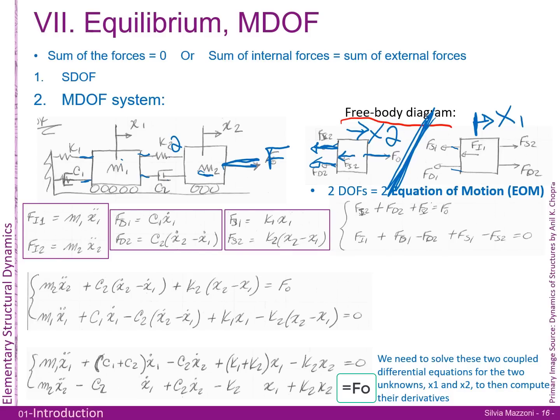So let's break these down and see how we define them. The inertial forces, F inertial 1 and 2, are going to be equal to mass 1 times x double dot 1. All right, there's no ground acceleration here, so it's just the value. We can put away what we went through with the earthquake analysis. So it's m1 times x double dot 1, and the inertial force for the second mass is m2 times x double dot 2. Okay, mass is the one that makes things complicated in some cases, but in this case it's actually the easiest degree of freedom.